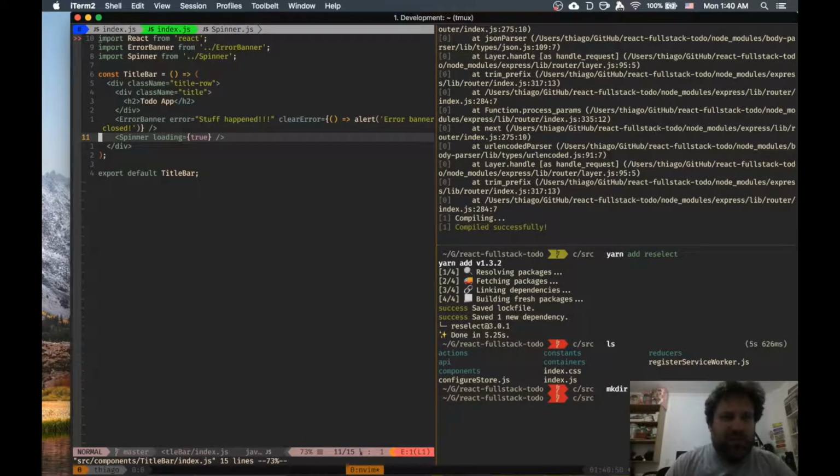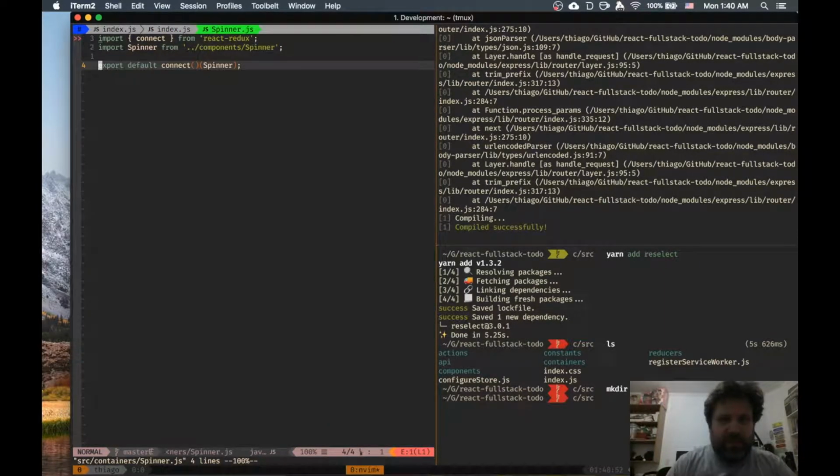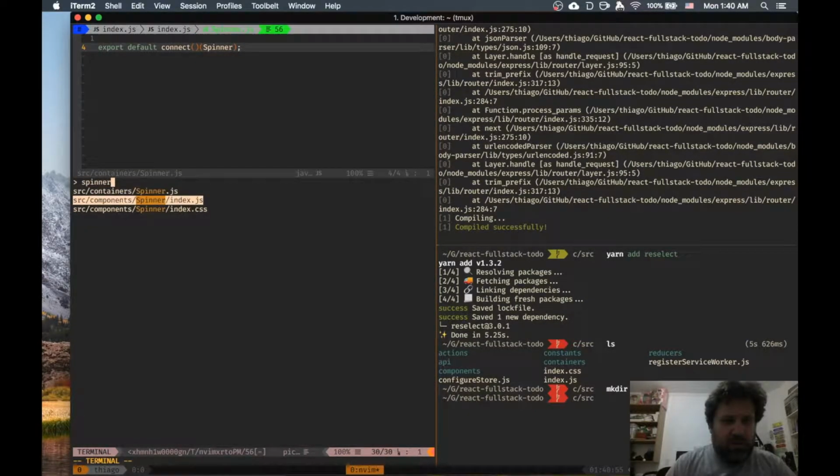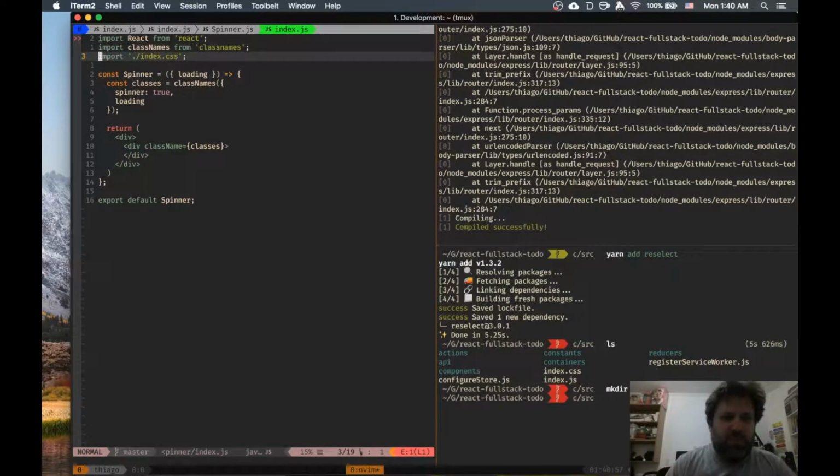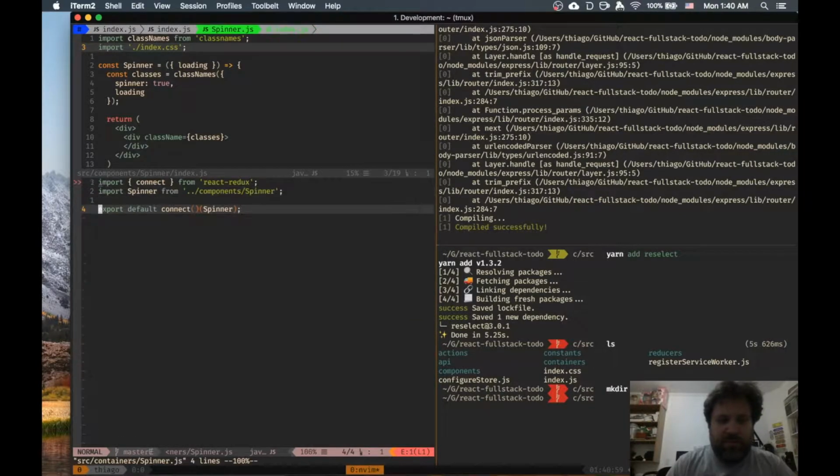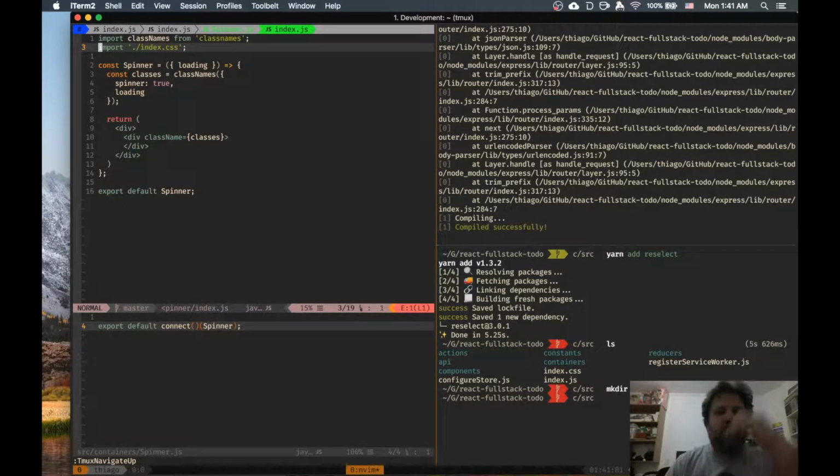Okay, awesome. Let's take a look at the spinner component. It takes a loading prop, a prop that says loading, and it just reacts to that. So it's super simple.